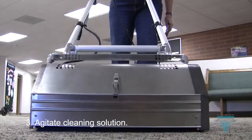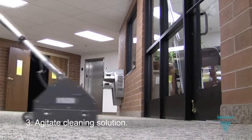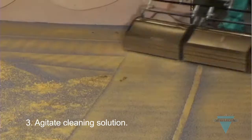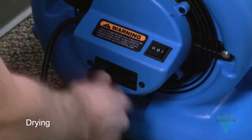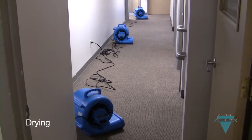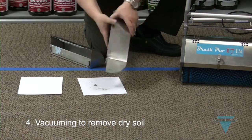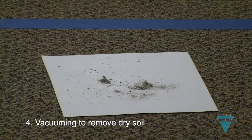It is also the machine most recommended by carpet mills, since bonnet cleaning and any kind of rotary action is discouraged and can even void warranties in some cases. The BrushPro comes in a 17 inch and 20 inch model. For high production, nothing can match the BrushPro when two are hooked together in tandem for large open areas. To speed drying, OmniPro dryers can be daisy-chained together to dry floors in minutes. After drying, the encapsulated soils can be removed through regular vacuuming, either by you or the building maintenance staff. If you want extra revenue, perform the BrushPro vacuuming demo to get the post-vacuum business as well.